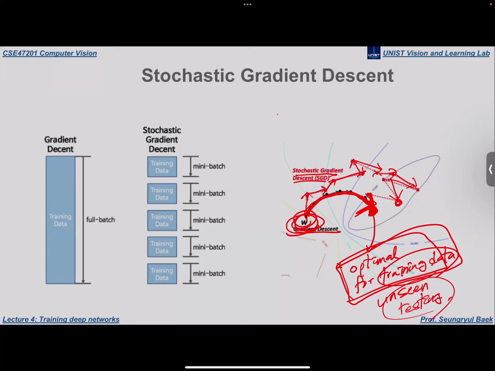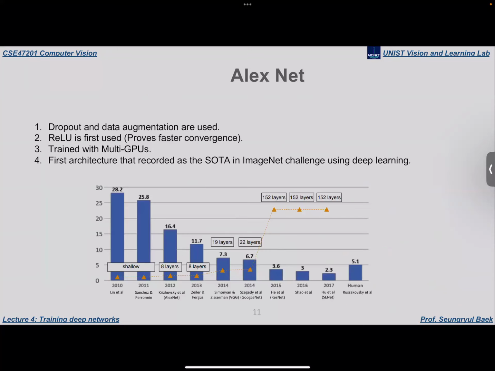Okay, so SGD in practice is not regarded as optimal with respect to the training data, but in practice, we test our model on the unseen testing data, which is different from the training data. So in practice, SGD performs better than GD. There's not much difference, okay? And actually even better than GD. And also stochastic gradient descent is more efficient during the training, okay? So that's what I wanted to re-explain here.